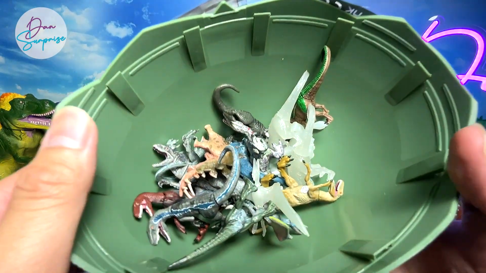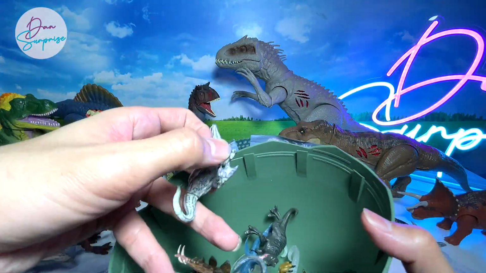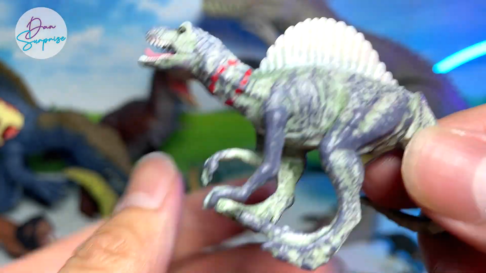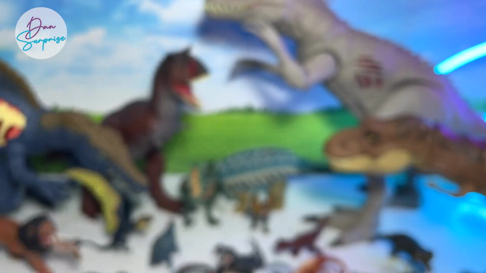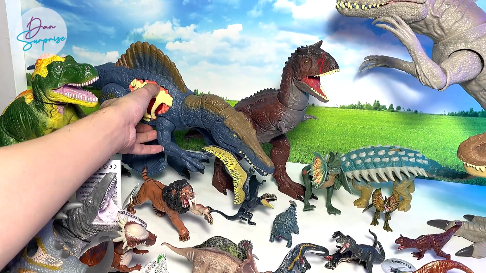Let's move on back to the minifigures. Let's see. Okay, let's take a look at what we have over here. Spinosaurus. Yes, the Spinosaurus is actually a new figure from the new edition. So you can see the scars on his body again. I think the killer instinct is like 10 as well. And speaking of Spinosaurus, we have the battle damage Spinosaurus right here.